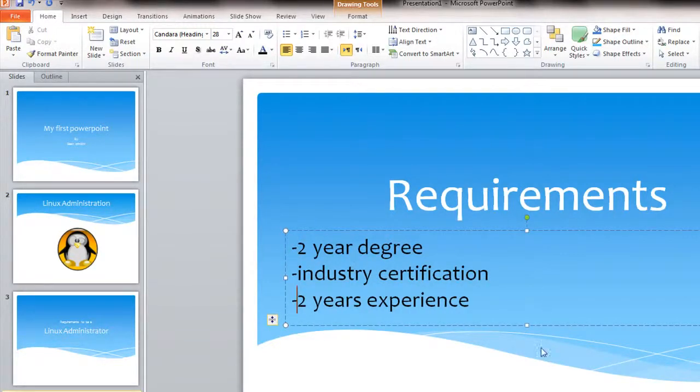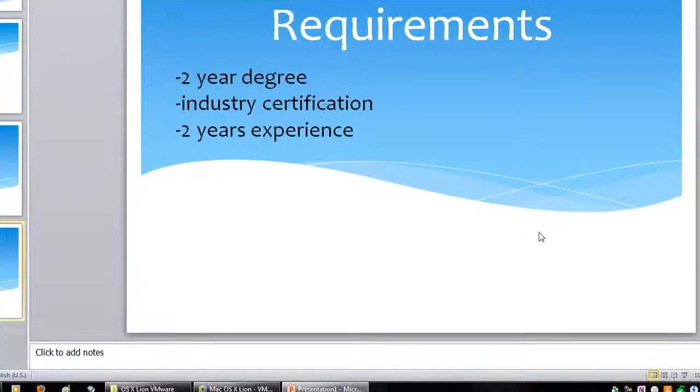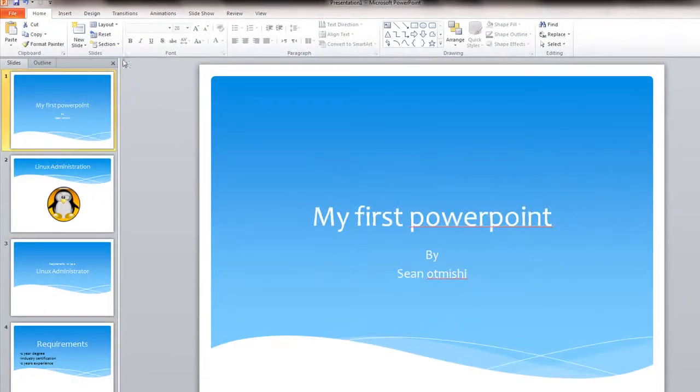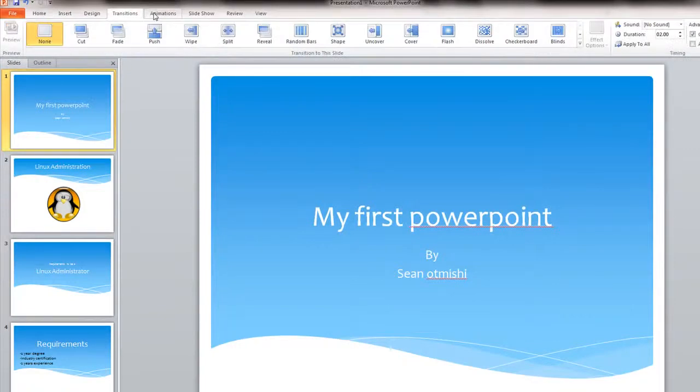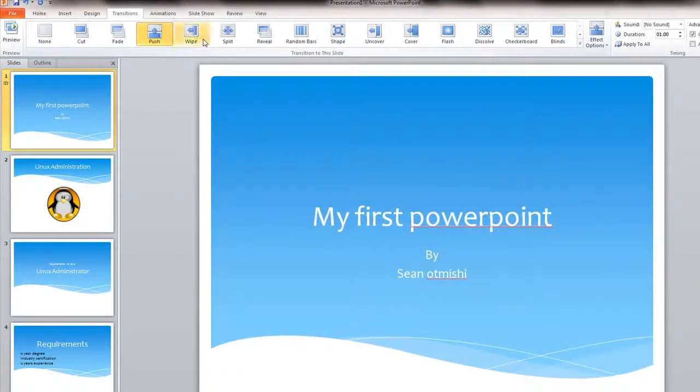Okay. Now once you have your couple of slides in place, you on the bottom part have the option of being able to preview the slideshow. What I'm going to do is I'm going to go back to my first slide and click on transitions. Now the really cool thing about transitions is you have the option of choosing how you want the slides to come in. So if I choose fade, it's going to fade in like that. If I push this one, it's going to do that type of effect. So you can choose which effect you want. So if I choose this one, that's fine.